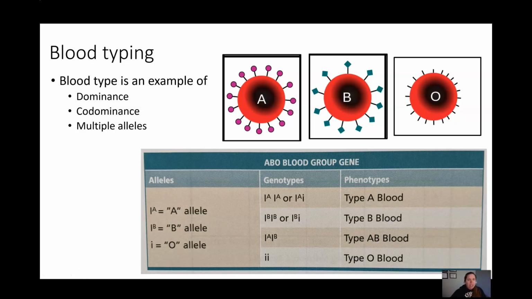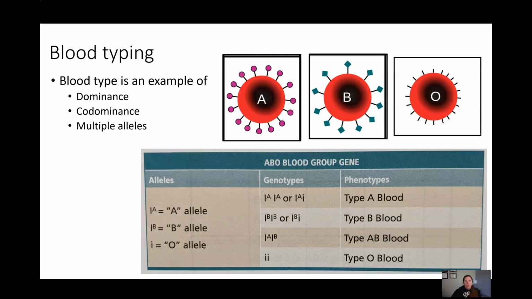Blood typing is a really fun genetics problem. It has a lot to do with physiology and anatomy, and we even talk about this a little bit in microbiology because it ultimately has ramifications on immunology as well. This is why blood typing, for example, is so important, because if you receive a blood transfusion of a blood type that's not your own, your body will have an immune reaction to it, and in some cases that immune reaction can be quite serious.